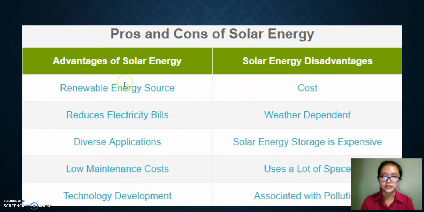Pros and cons of solar energy. Advantages: renewable energy source. As I said a while ago, light from the sun will be converted to electricity. Reduces electricity bills, diverse applications, low maintenance cost, technology development. And lastly, the disadvantages: cost. Like I said a while ago, it is expensive. Weather dependent. So if the place you're living in is very cloudy, you might not have a greater power source. Solar energy storage is expensive, uses a lot of space, associated with pollution.